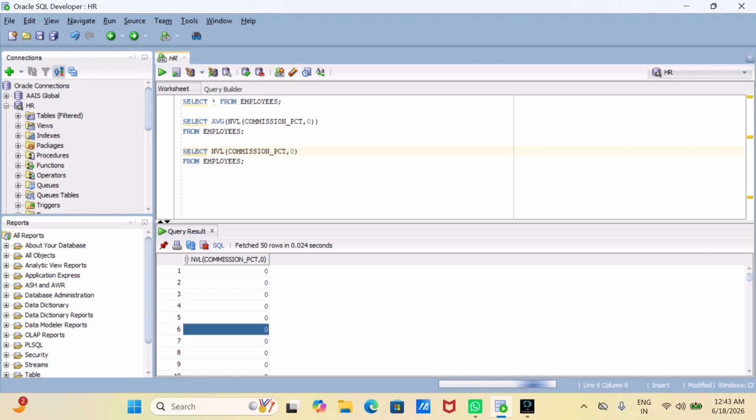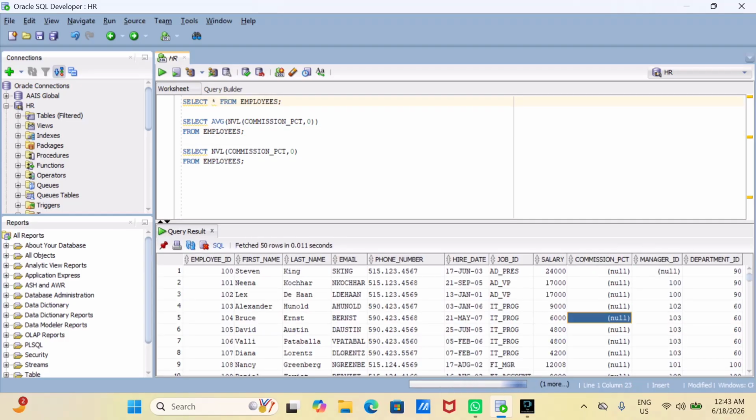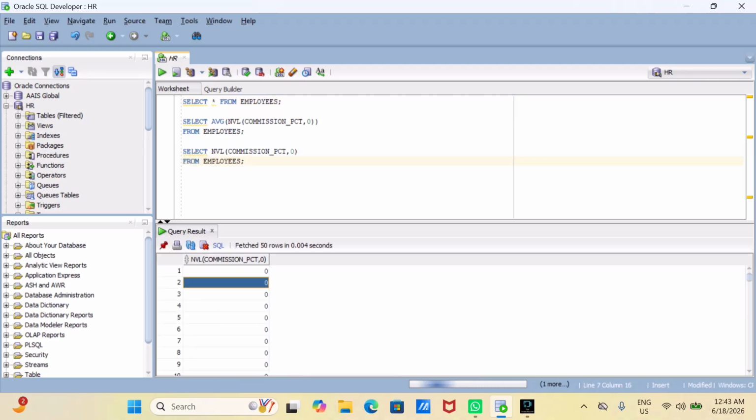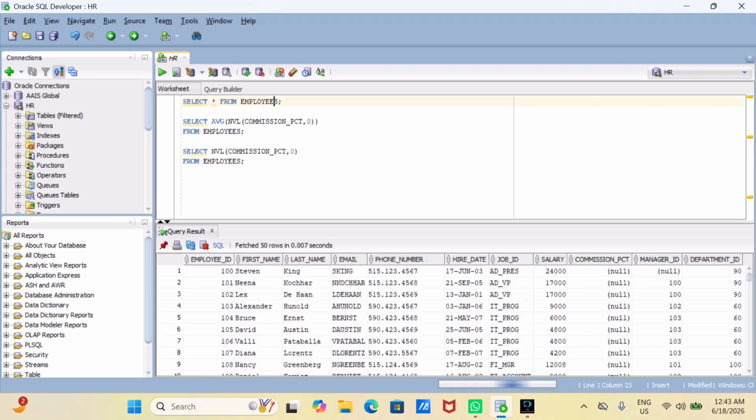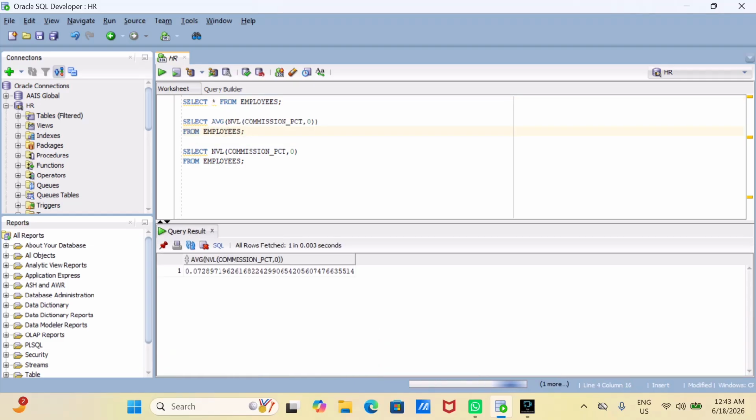The same thing happens when we calculate the average of the commission PCT column from the employees table: it first replaces the null values with 0, keeps the non-null values as they are, and then calculates the average.